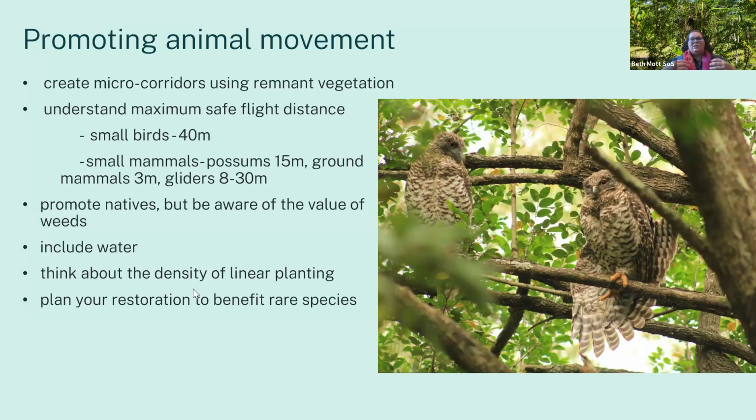But if we actually want them to live in a restored patch of area, if it's not wide enough, it might be that you have one set of possums that live in there, and they might defend that linear planting from all other animals that want to move through. And so suddenly you've got this blockage and you don't have that lovely continuity. And of course, we need that continuity to allow our animals to have really robust and healthy genetic populations as well. And so we want our plantings to be as wide as we can make them.